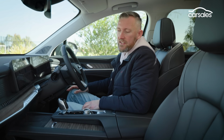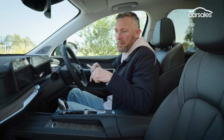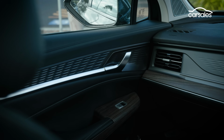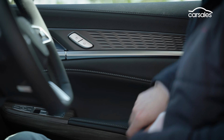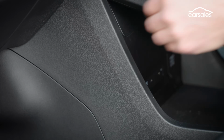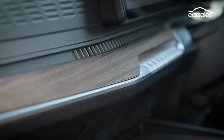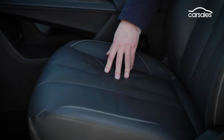A bit more attention to detail would help with first impressions, but hey, the price is very sharp and these aren't deal-breaking issues. Fit and finish is generally pretty good, and again, for the price, one could argue it's very good. Soft touch dash plastics are nice, and the doors and transmission tunnel are finished in a synthetic leather with overt stitching that adds an upmarket touch. Even the plastics below the beltline aren't too cheap or scratchy, although the fake wood grain trim looks and feels pretty nasty. Surprisingly, the seats feature real leather, and it's none too shabby.